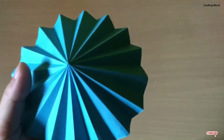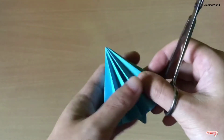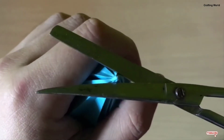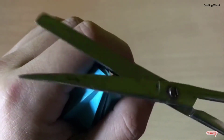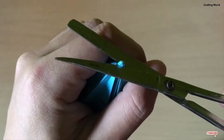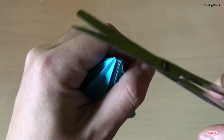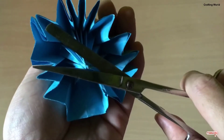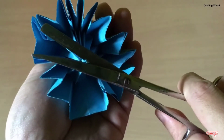So what you need to do next is just grab it like this, and you need to cut a little bit of portion here to insert the stand or the stick. Just cut a small piece so that there is a hole. So in the below too, just cut a small hole.